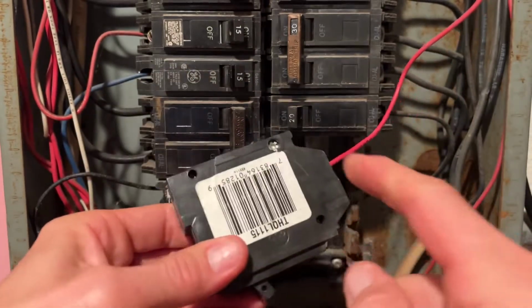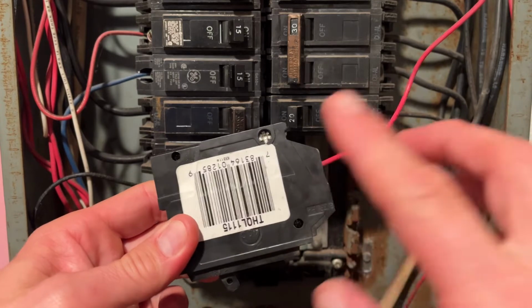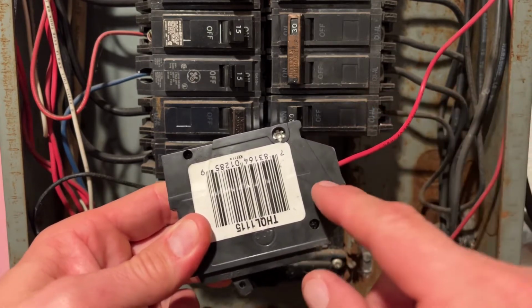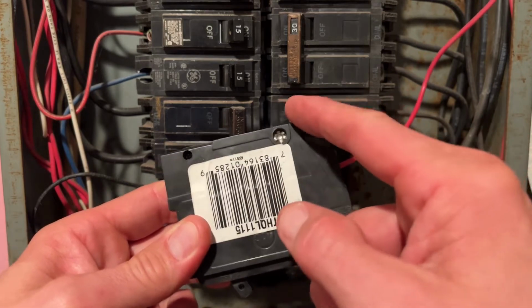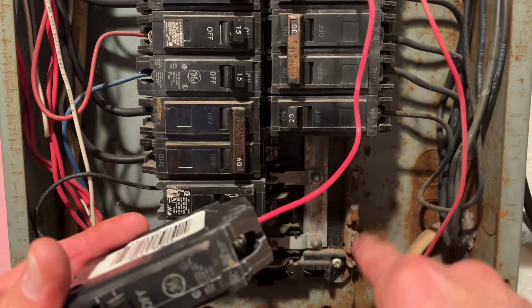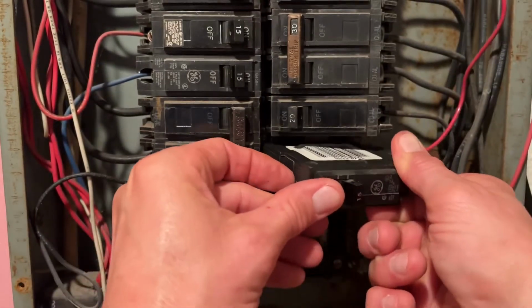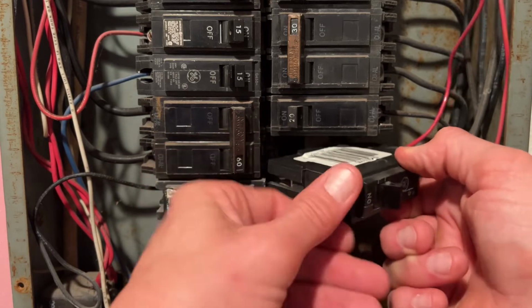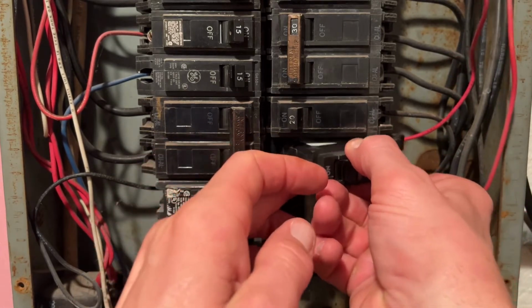Most of the circuit breakers are usually the same. There may be a little variance between them, but for the most part, they all have this hook here that will catch into the slide bar here. It will grab, we'll put it in on an angle, get it to catch.